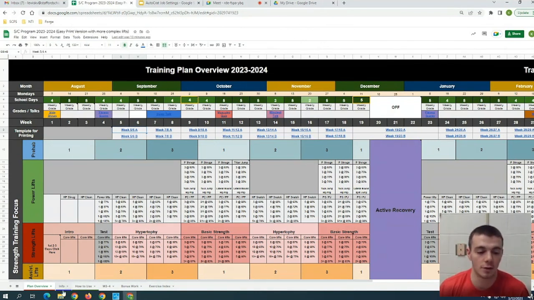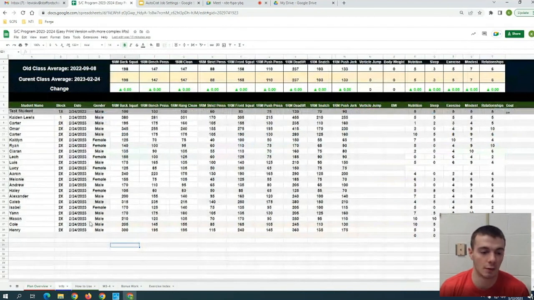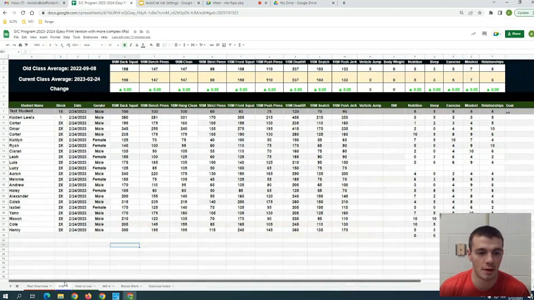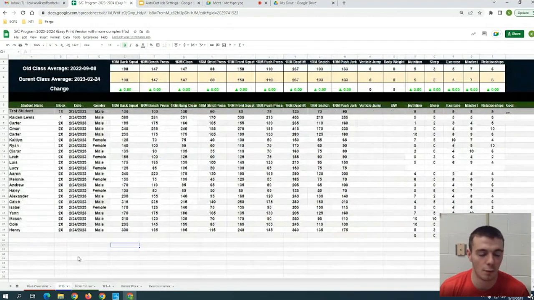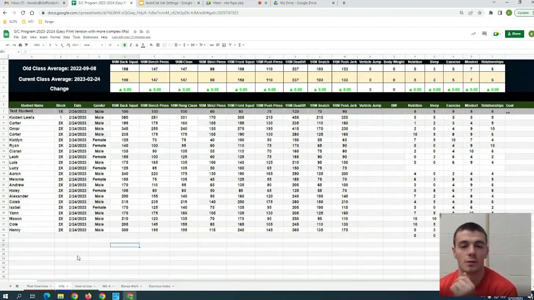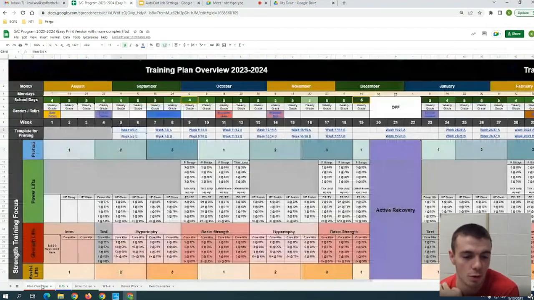So this is after you have uploaded the student information on the info page for your students. So you have their name and data. You have this done for the info page as well as the old info page. So after you've done this step, the next step is to print the sheets once you've gotten past week 4.